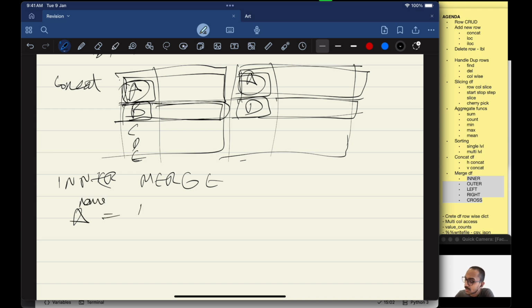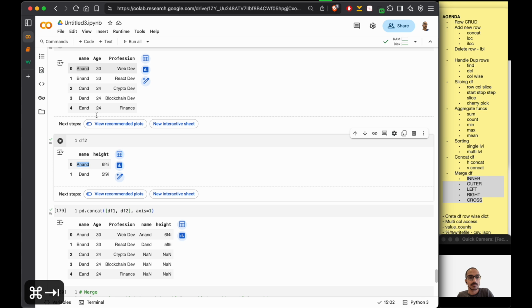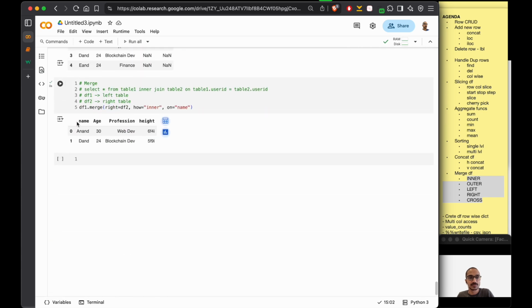It will check, okay, the table 1 name is A and the table 2 name is A, and that matches. So it will properly join these two rows next to each other. So you'll have name, age, profession, and then height. It won't create these duplicate columns again. Right? So this is an intelligent way of merging.